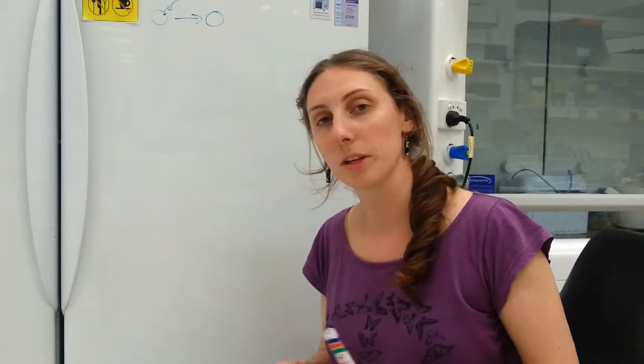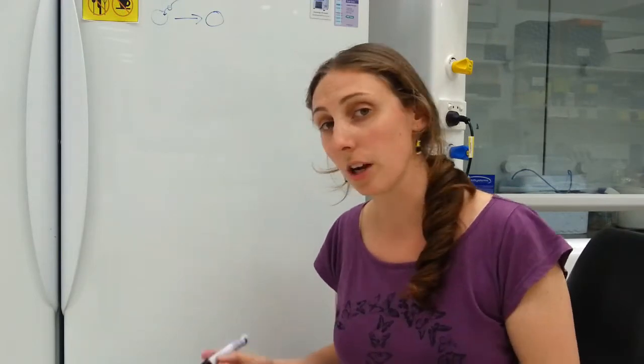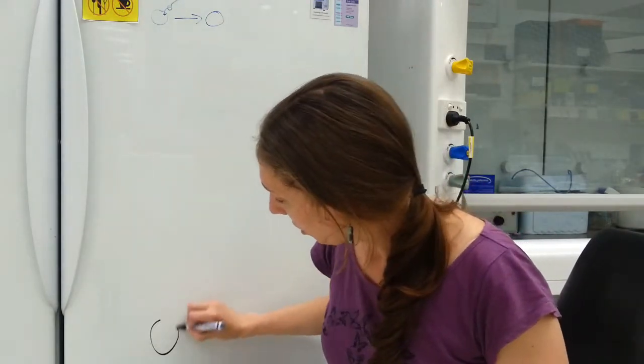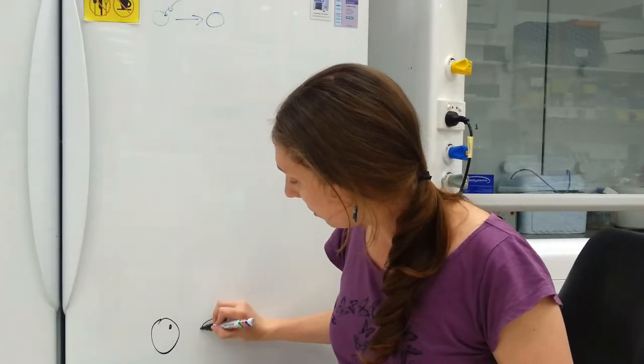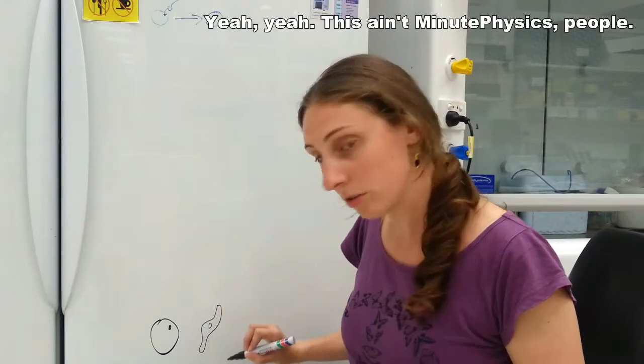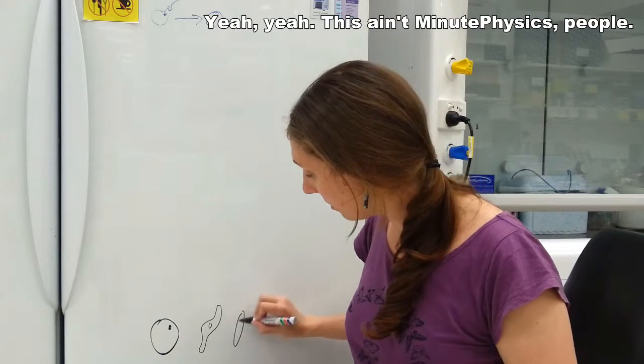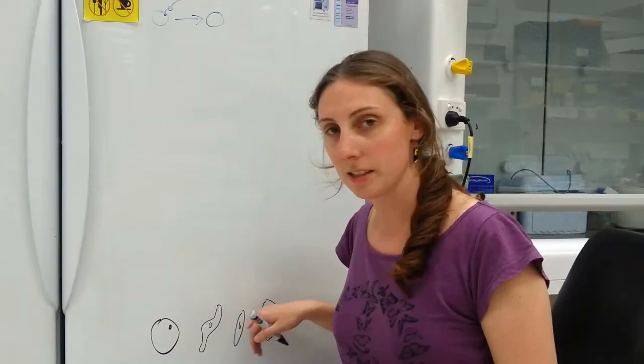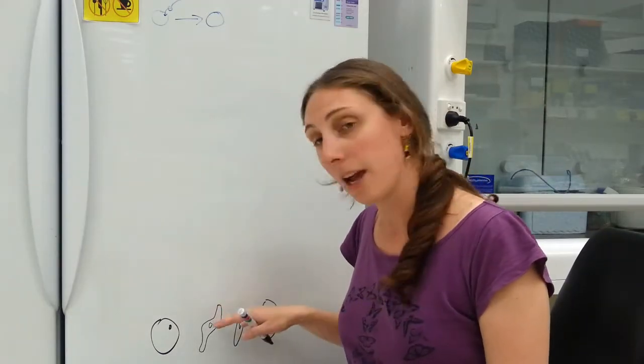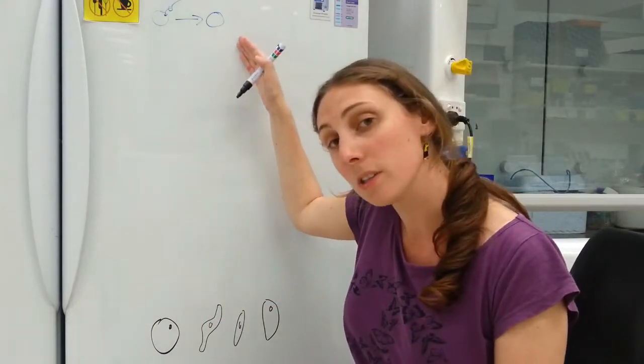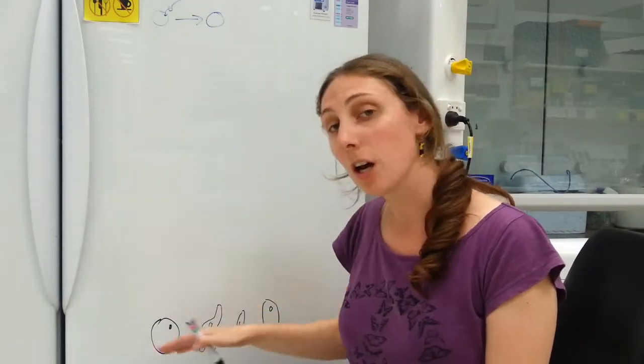Now, if it kept doing this, you'd just end up with a mass of cells, not a new person. A fully formed person, like you or me, is made up of lots of different kinds of cells, like red blood cells, or neurons, or skin cells, or muscle cells, etc. We call these cells adult cells. So how do we get from one cell to a whole lot of different types of cells?